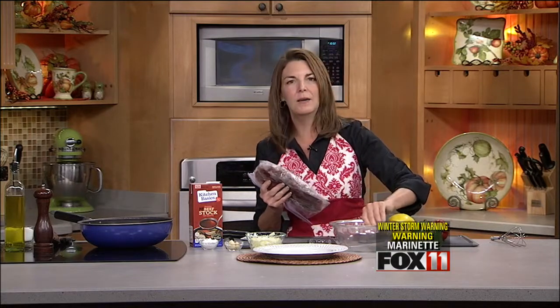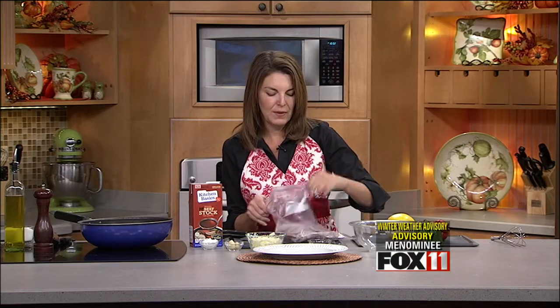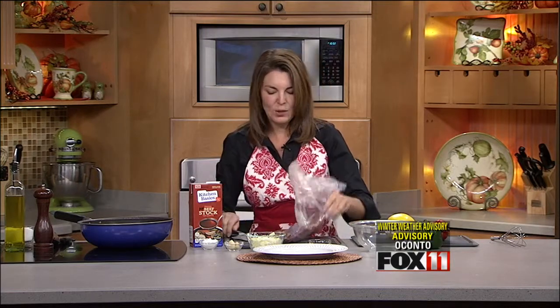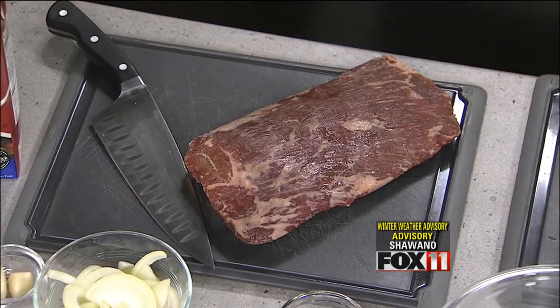So the first thing I did is I started with, you can do beef tenderloin if it fits your budget. You can do a sirloin steak. I happen to love a flank steak. One of the reasons I like that is you get a lot of bang for your buck. It's very, very lean. There's barely any waste. And everybody doesn't need their own steak. That's where I think people go wrong. So a little tip, we're going to slice this steak into very, very thin strips.